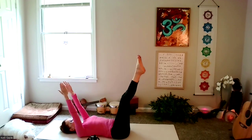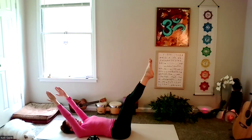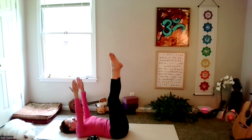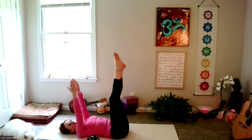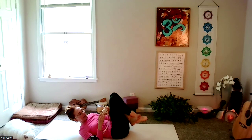And we're going to bring the arms and the hands and the feet 18 inches apart and then back up. So we're going to be doing breath of fire while doing this movement here. So this is pretty challenging, so rest if you need to rest and just do what you can. So coming into breath of fire.